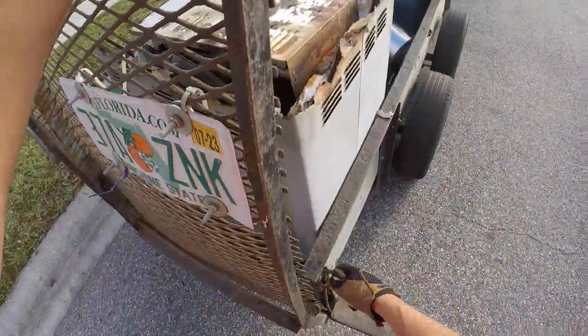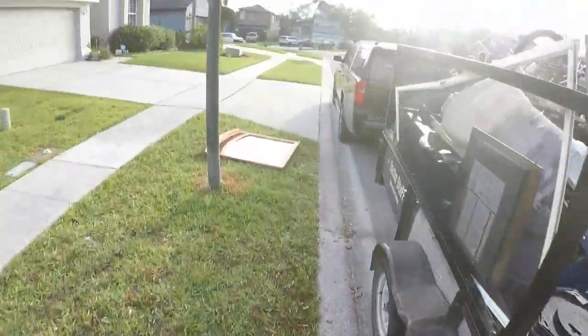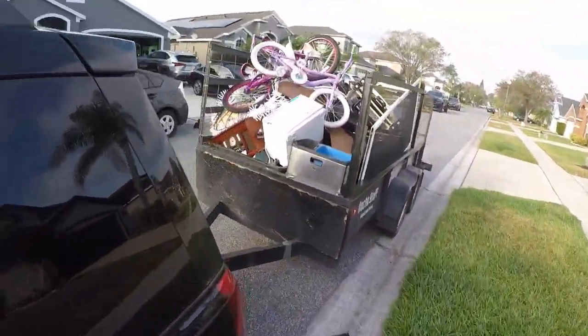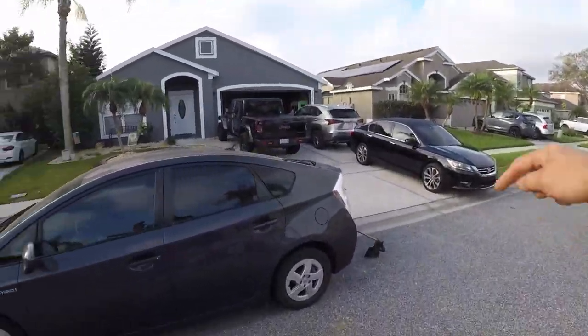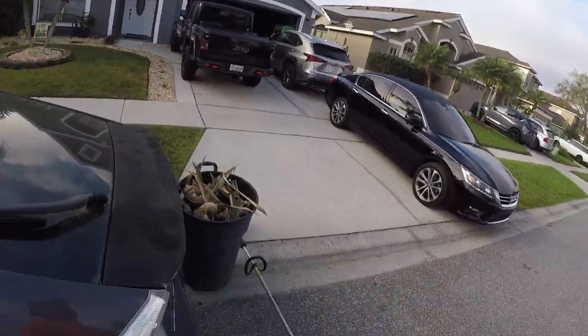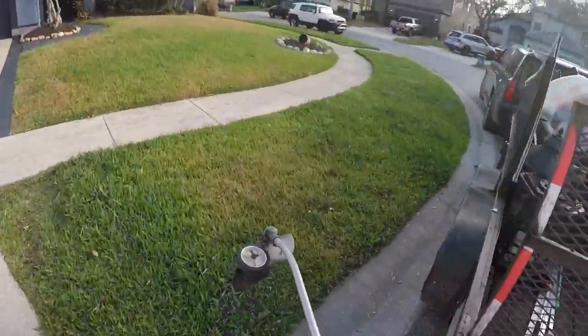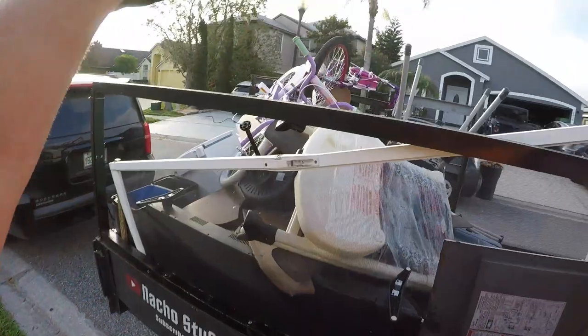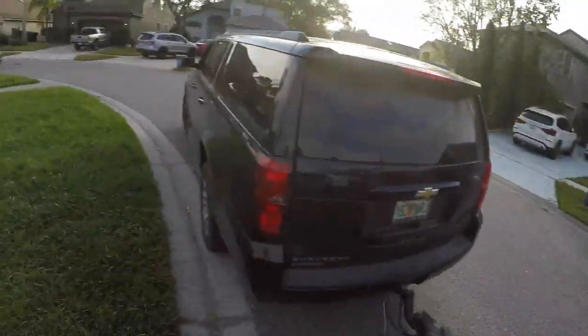That's a good one. I'm glad I'm finding that this morning, man. I haven't found one of those in a while. Let's go. I think he's tossing this. You getting rid of this edger? Yeah. All right. Appreciate you, man. Have a great one. And it runs. Nice Skil edger, weed whacker combination. We'll take that.